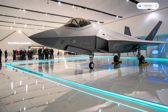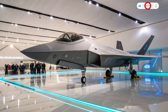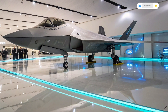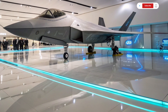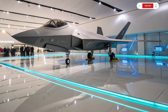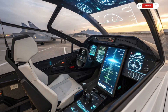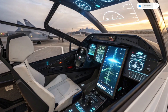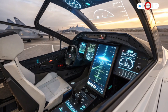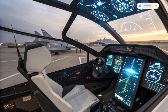The US defense industry, including companies like Lockheed Martin, Northrop Grumman, and Boeing, have all contributed to this revolutionary platform under the Next Generation Air Dominance Program. Their collective expertise ensures that the jet incorporates best-in-class systems across every domain. Extensive simulations and live-flight testing are currently underway, and early reports suggest that the jet not only meets but exceeds most operational benchmarks.